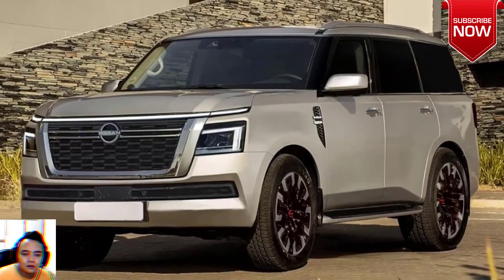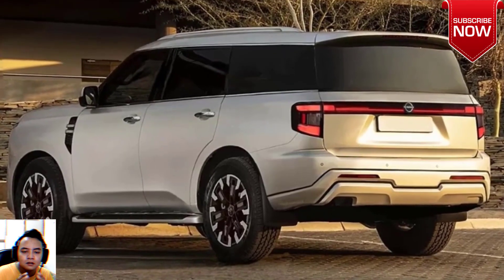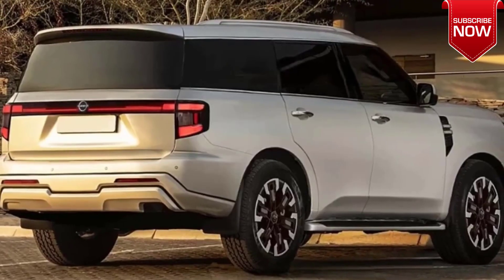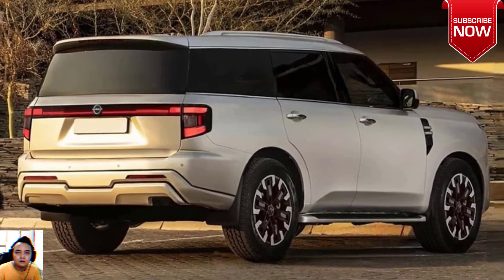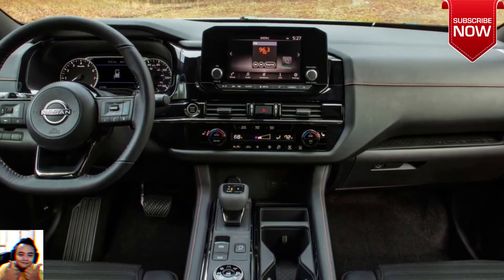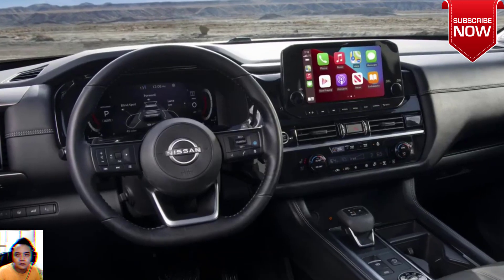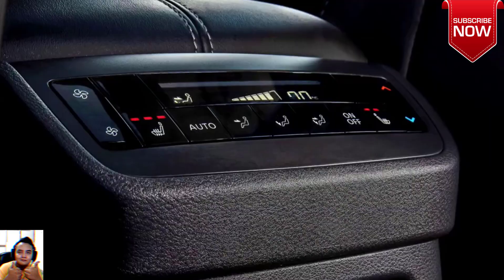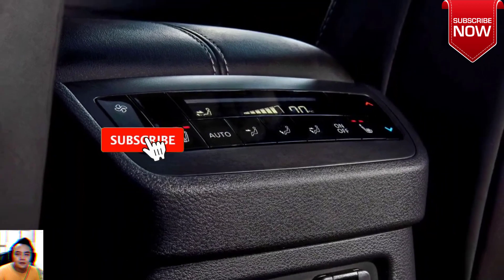It is the most expensive Nissan Patrol and the first with a six-figure price tag since 2015, when the Patrol TL was listed at $114,490 plus on-road costs before the price was slashed to $86,990. The Patrol Warrior costs $3,560 more than the flagship Patrol TL today at $97,600, yet it is in fact based on the entry-level T model, which at $84,900 plus on-road costs is $16,260 cheaper than the new Warrior edition.